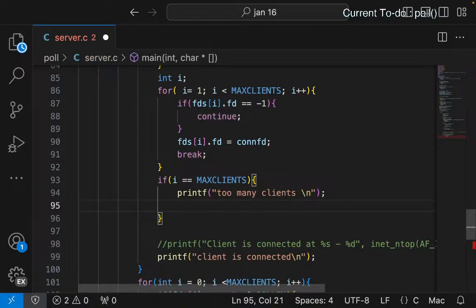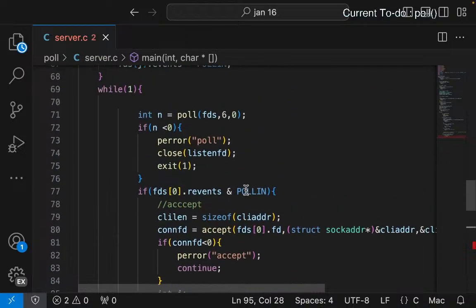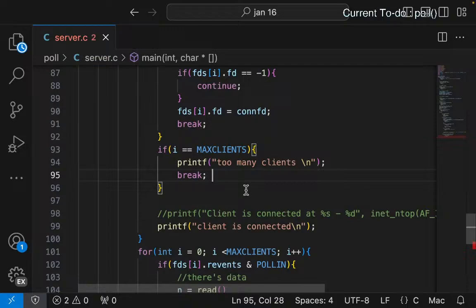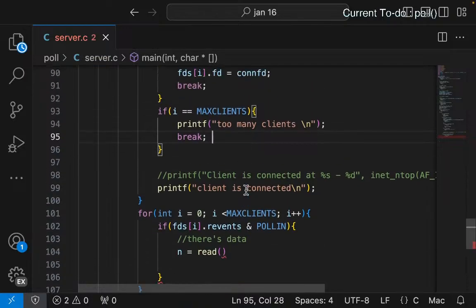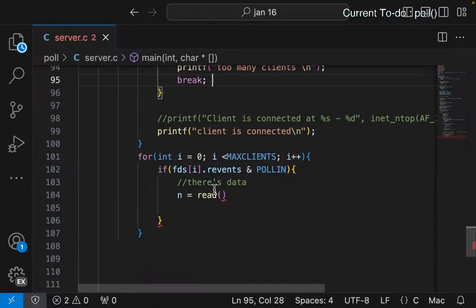Yeah, I mean, you should break after this. Okay. You should not continue, obviously. You have to break. And the client is connected.